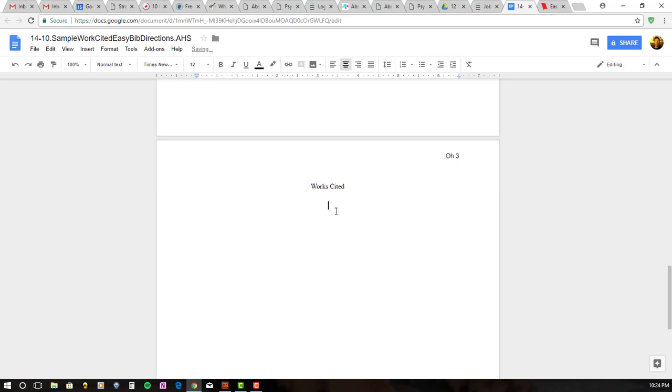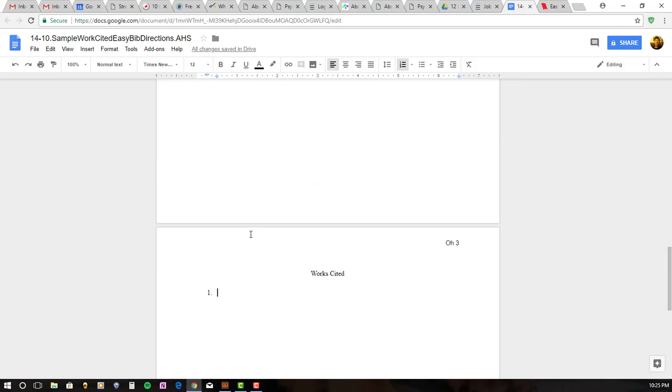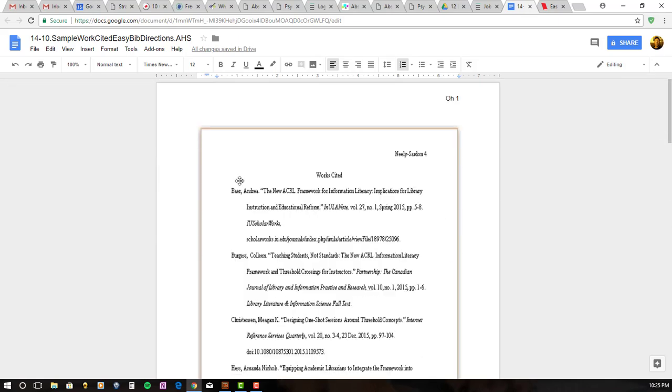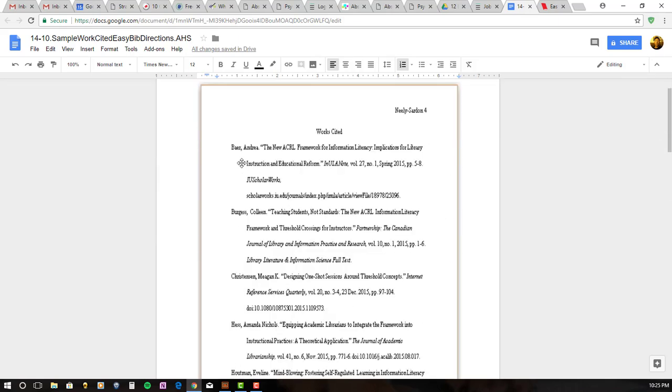From here, I want to go back to the left alignment. I'm going to put that here, and I'm going to start numbering them. Great. And now we're ready. So what we can do is go do this tedious task that some English teachers tell you, like, you need to memorize this, put the last name first. That's the very old school traditional way of thinking, which is fine, but it's very tedious and time consuming, and works cited and bibliography rules change over time. So what I highly recommend is that you just use different tools to help you.